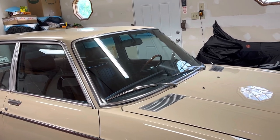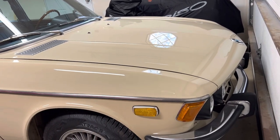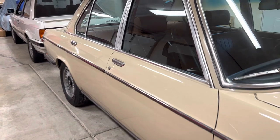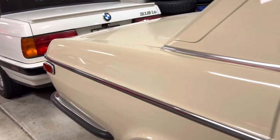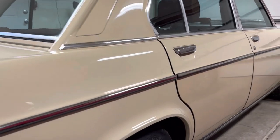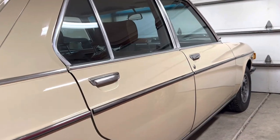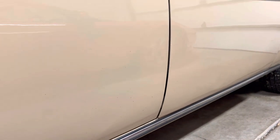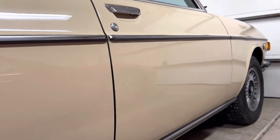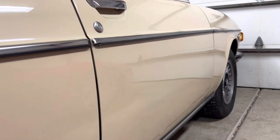There are a couple of spots that I will point out that were described in the write-up that I don't feel are terribly accurate, but unfortunately there's only so much you can do with words. There are some soft dings that are almost impossible to see in any kind of light. This is the best light for that, so I'll try to point those out because they are so subtle — I sometimes forget where they are. There's one just below the belt line on the passenger front door. You can see it if you kind of move around a little bit. Again, it's very hard to tell.